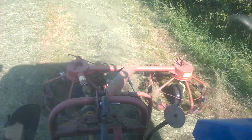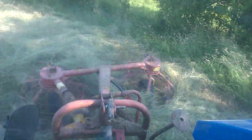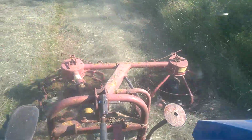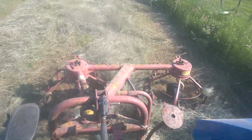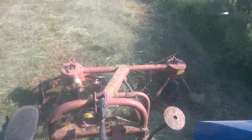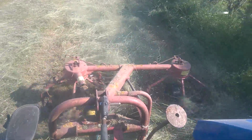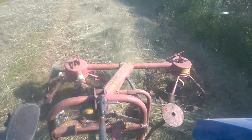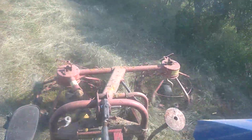Afternoon, evening, guys. Welcome to Wednesday the 24th. Hopefully you can see all right out the back window, as it's a little bit grubby. It's just the dust from the hay that's been making. So, day three. It's back to Old Faithful being on the back. What I will do is I'll go through, when we're all done and squared up, nailed up and tied up, exactly what has been happening.